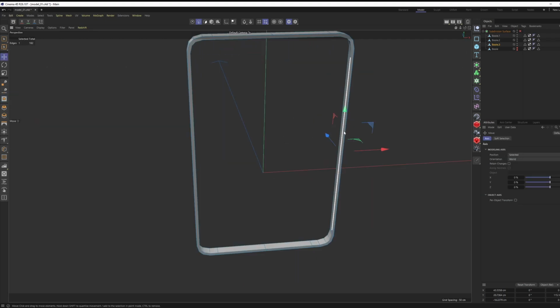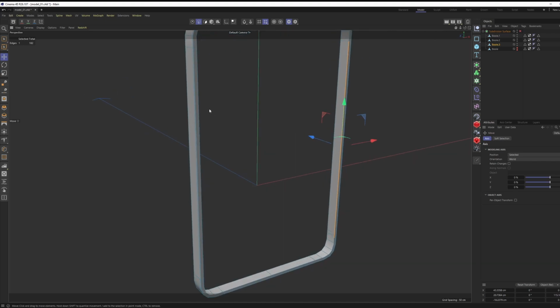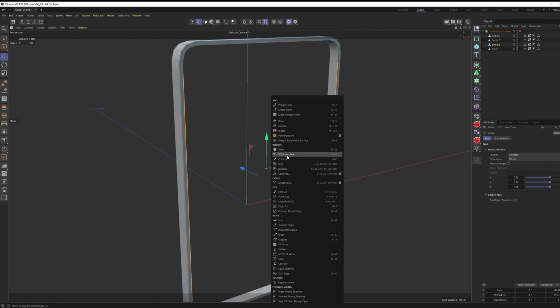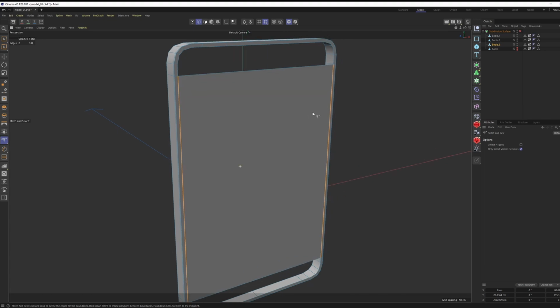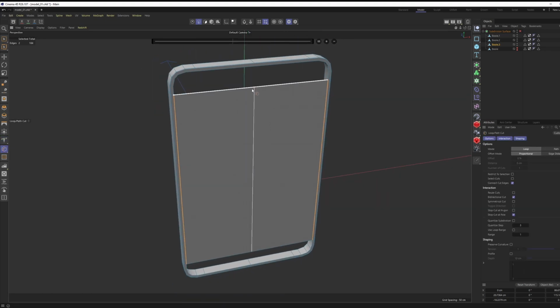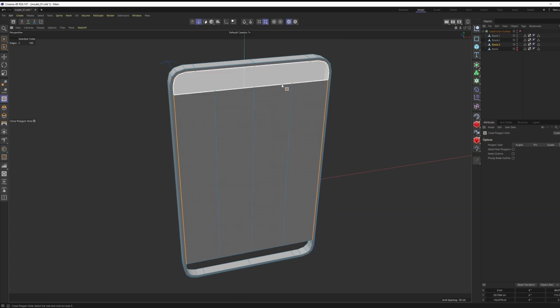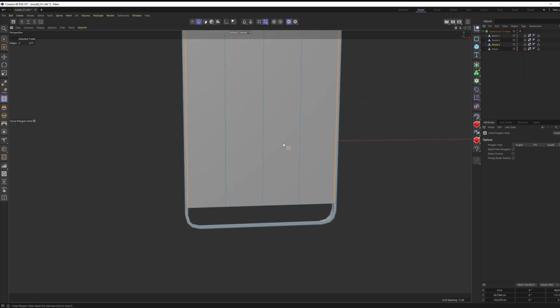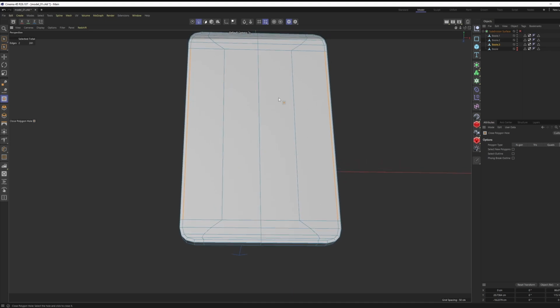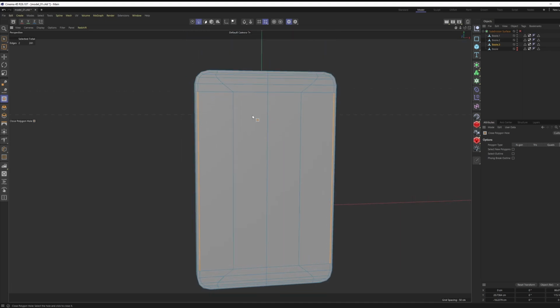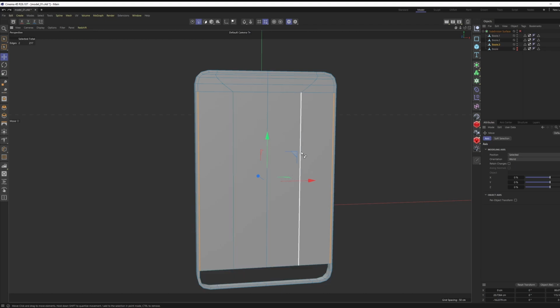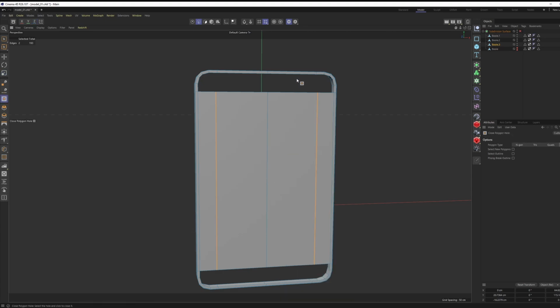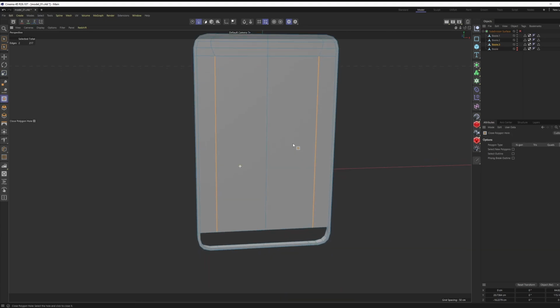Okay, maybe we can try to bridge these with the chassis and add some geometry, then use close polygon hole tool. As you can see now, this gave me a better result, much better result. Actually, before doing that, let me select these 2 and scale them like that, then use close polygon hole tool one more time.